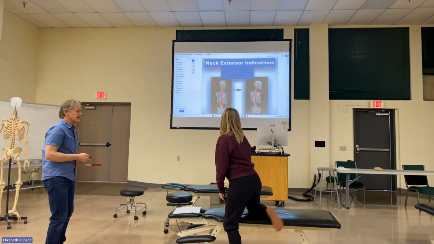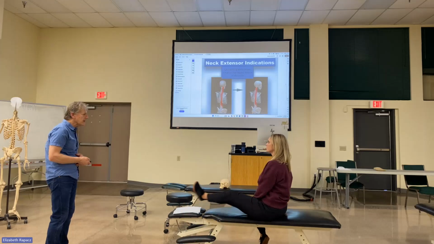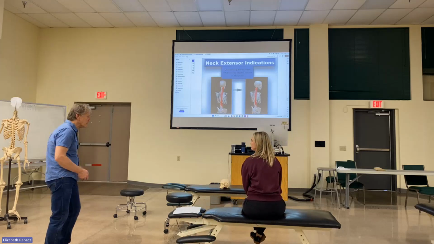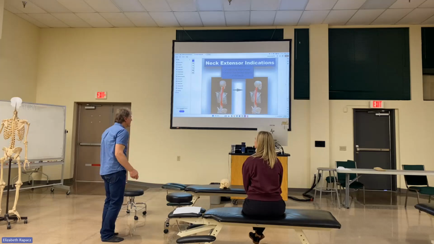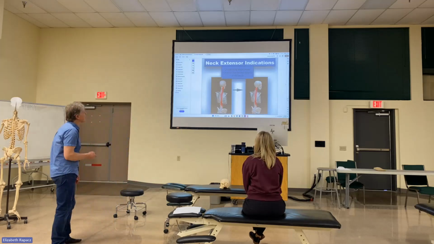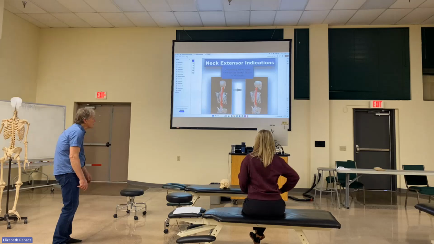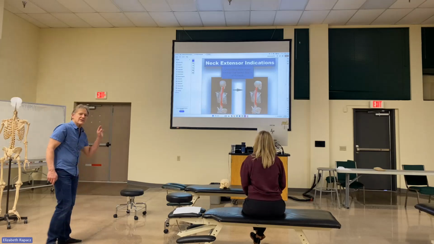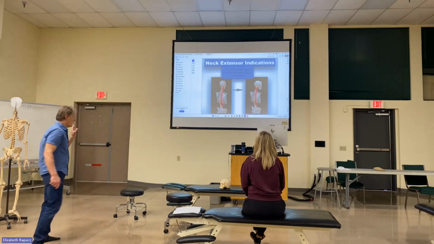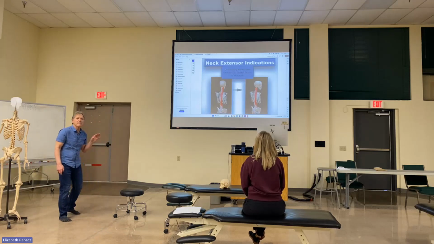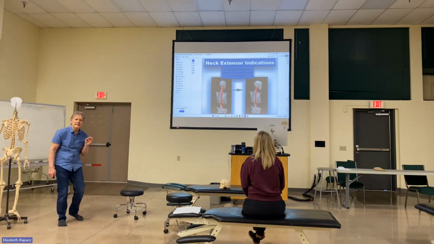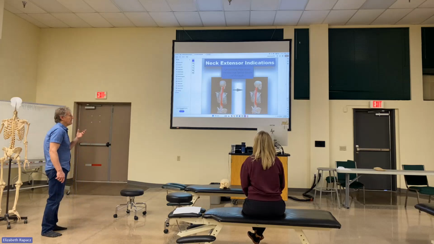So the classic thing with neck extensors is this. Usually if you see this, a lot of times you see weak middle traps and lower traps. So all the postural support muscles are hypotonic, and the deeper, smaller intrinsic muscles are doing all the work holding this up, and they get really tight.